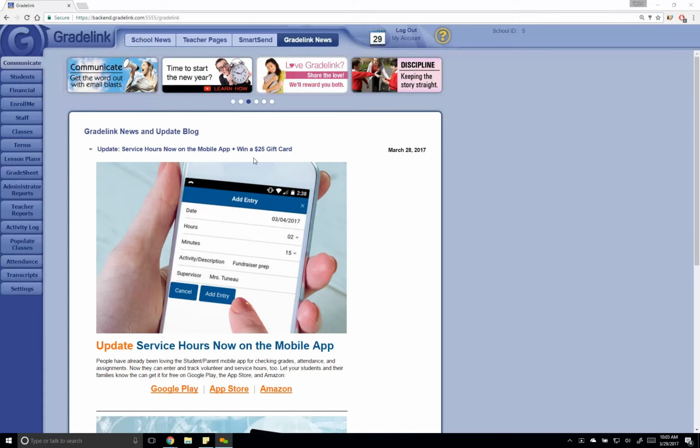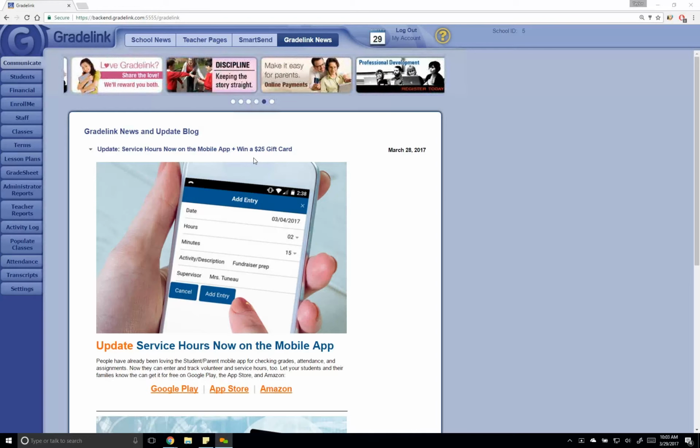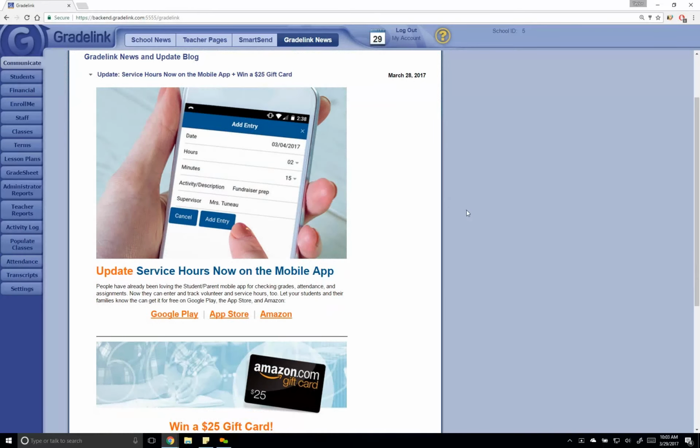But without further ado, I want to go ahead and get started here. So we're going to be taking a comprehensive look at Gradelink today. We're going to see quite a bit of what it has to offer, from communicate all the way down to some of the other more gradebook related features. We're not going to get a chance to take a look at everything in Gradelink today, but I'm going to do my best to cover a lot of what the admins, teachers, and even a little bit of what the parents would see when they log into the system. So keep in mind that we won't be able to check out everything. We're going to do our best, see as much as we can.